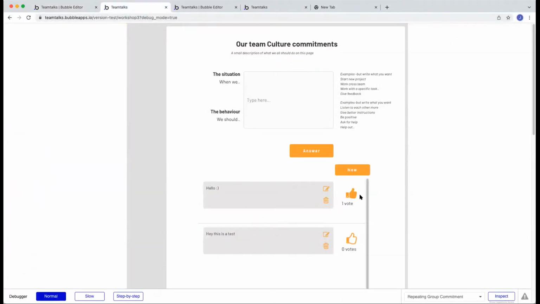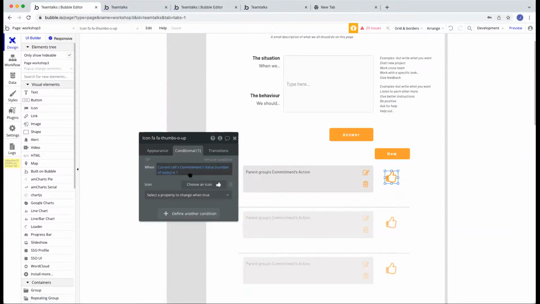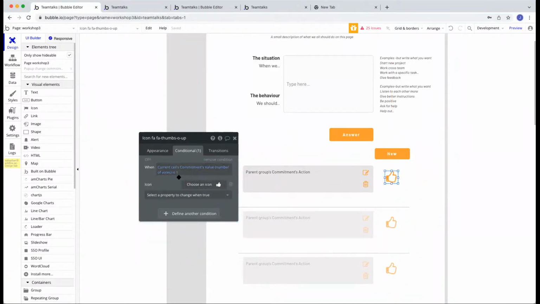But we will want to display this orange icon differently, because the current logic is when it's 1, to show like this. But if I log in as another user and come to this page, the value will also be 1, but this user has not voted for that commitment.